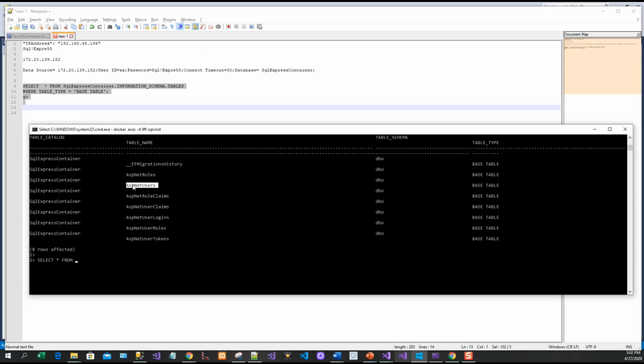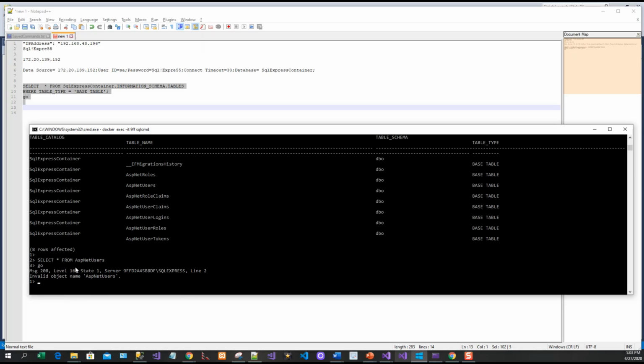So I'll just copy this, go over here on this icon, click on edit and copy, and click go. Select star from ASP.NET users. So invalid object name ASP.NET users. That's stupid.